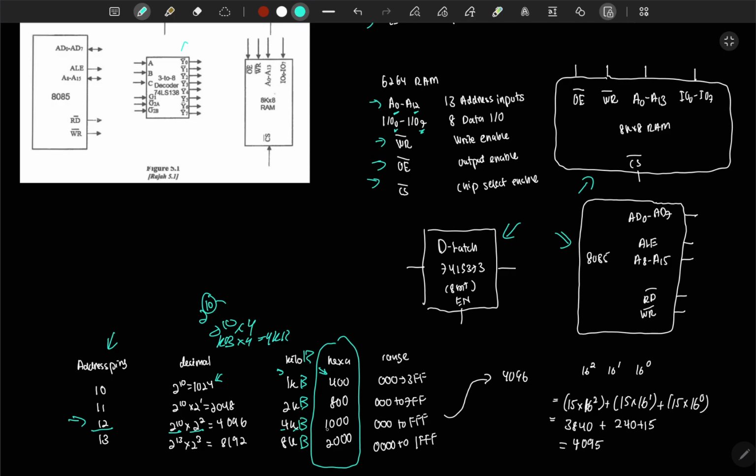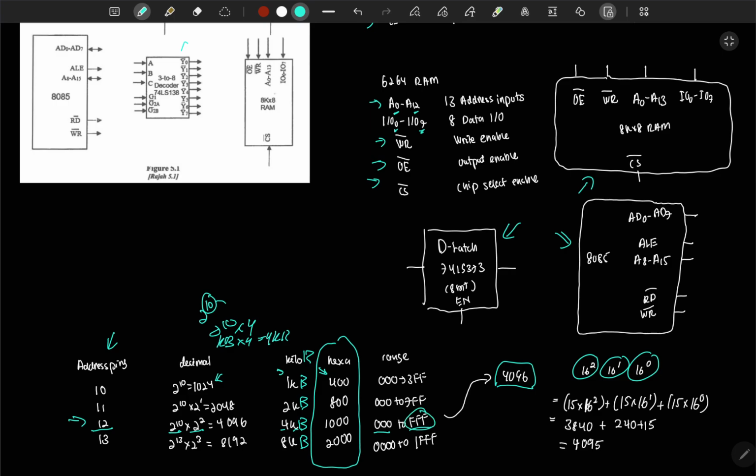Okay, so in hexa we call it 1000. Why? It will be explained later. But in range we call it 0FFF. How is that possible? Hex code is divided into 16 power of 0, 16 power of 1, 16 power of 2. Now for 4096, we said that it is 000 till FFF.